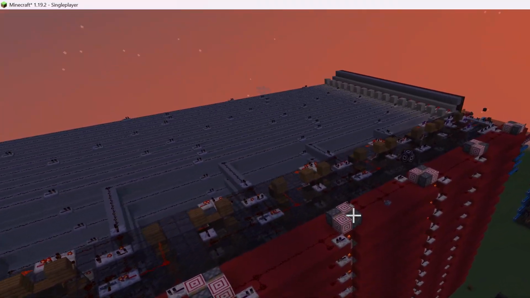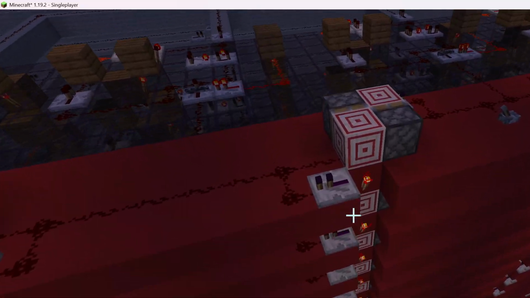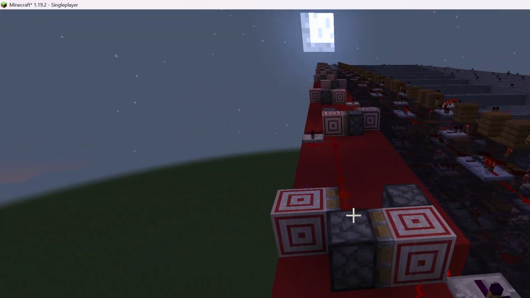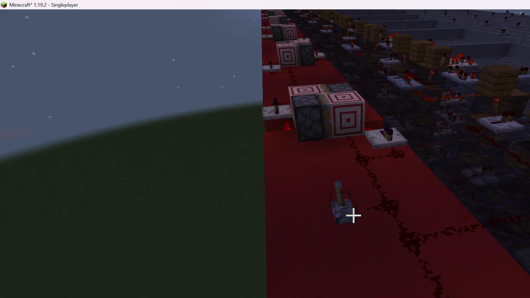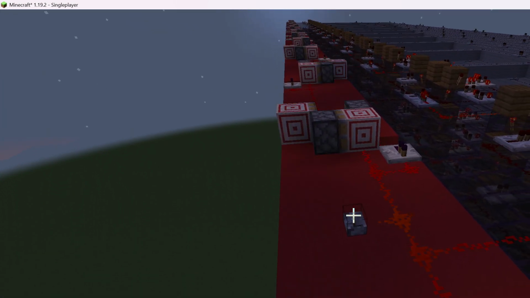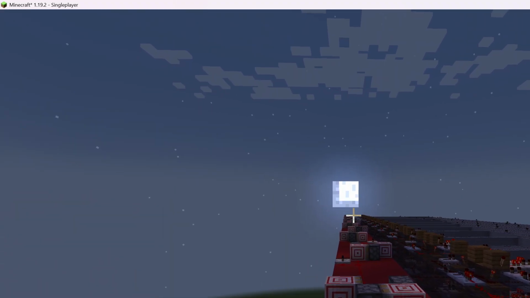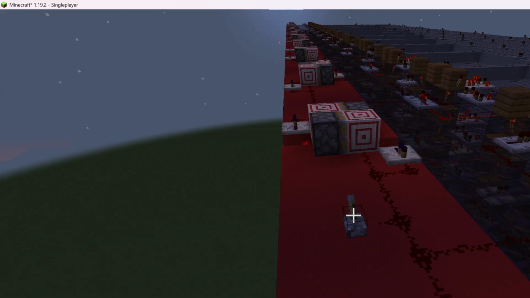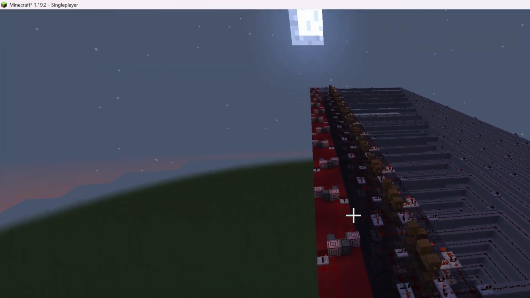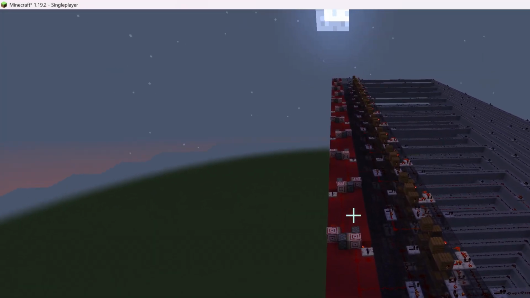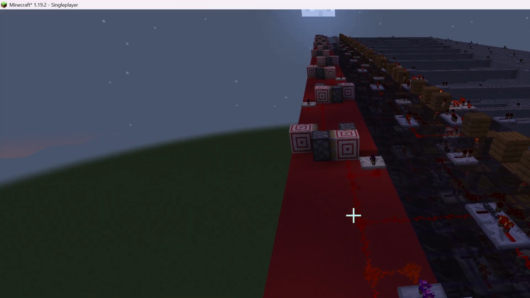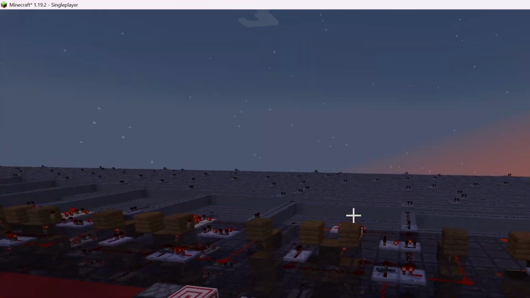Anyways, effectively the problem is you've got to have these pistons. Here you notice these pistons move, which is really cool. The problem, if you notice, is that as you go down the line, it takes time for those pistons down the line to fire. So you'll notice that there is a propagation delay as it goes through each repeater here. And that's not really what we want. So that's problematic for obvious reasons in a computer.